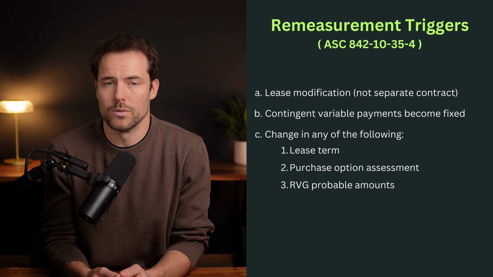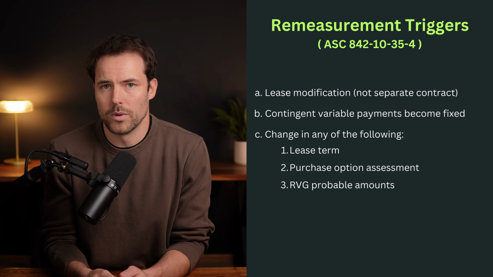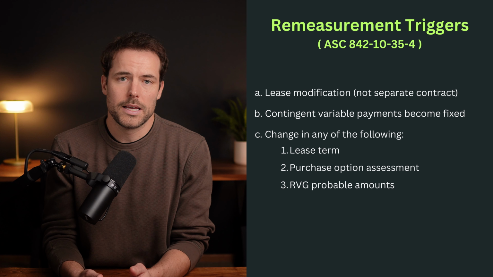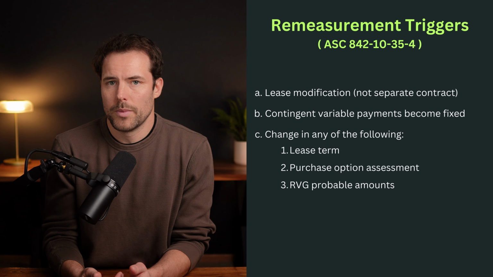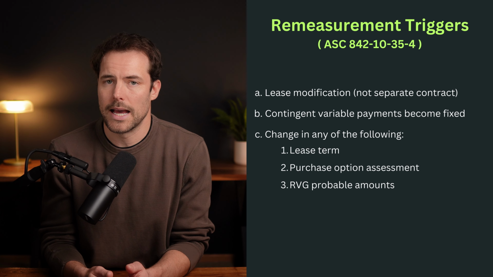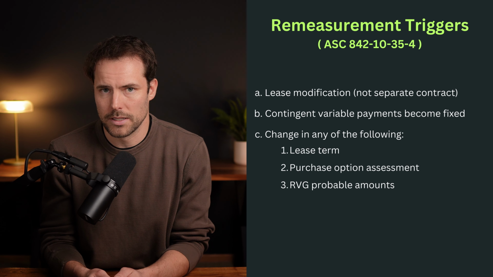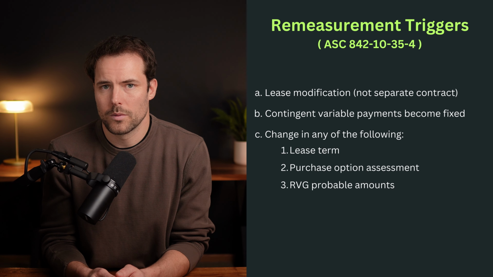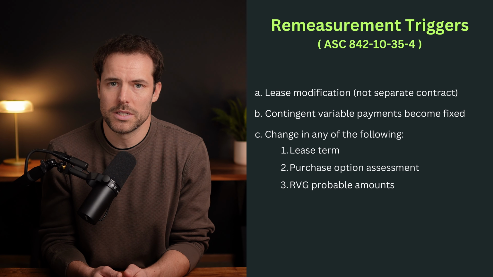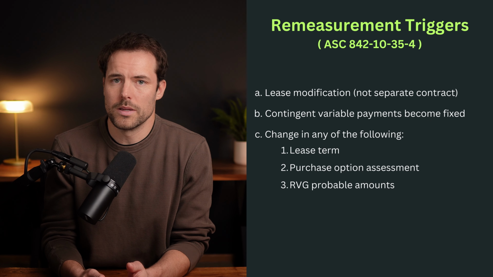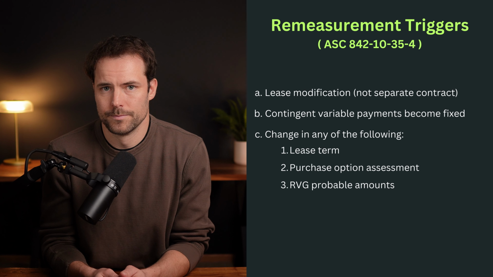ASC 842 does not state that we remeasure a lease when a variable payment based on an index or rate is updated. As we've discussed, variable payments based on an index or rate are included in lease payments at their value on the commencement date. And under ASC 842, we do not remeasure a lease when those payments change during the lease term, unless we're already remeasuring for another reason.